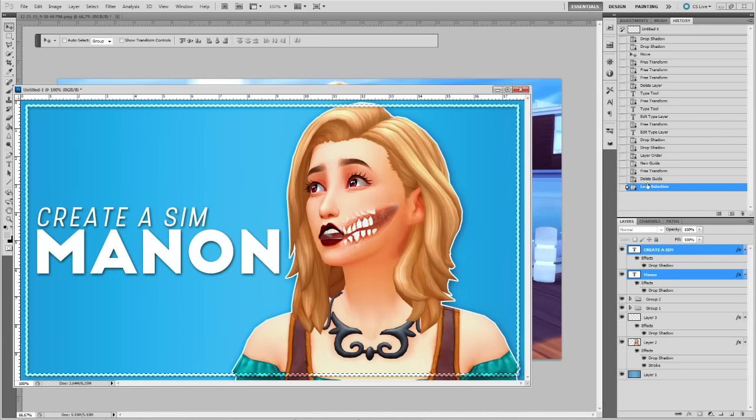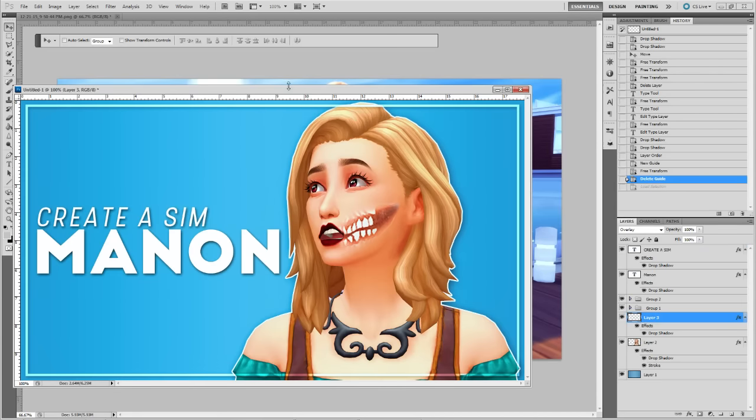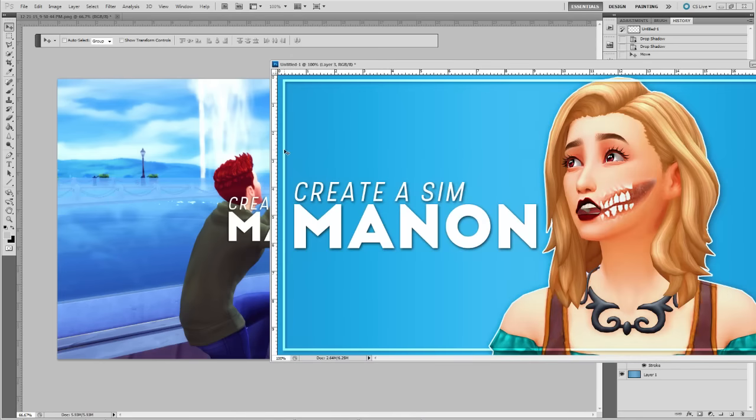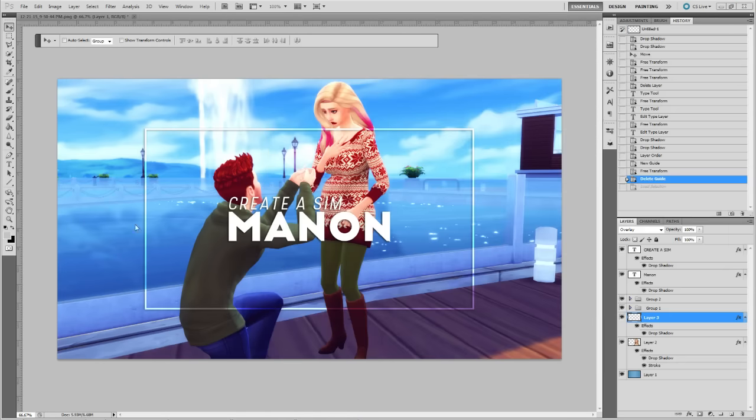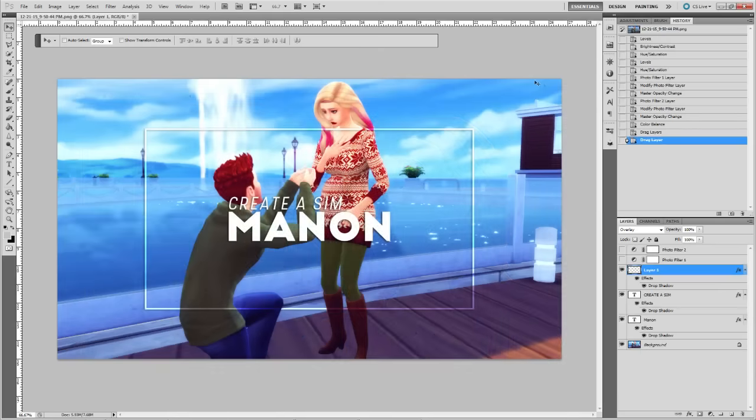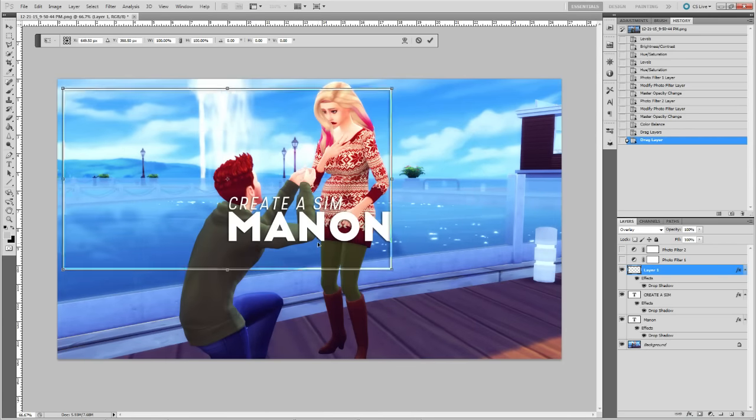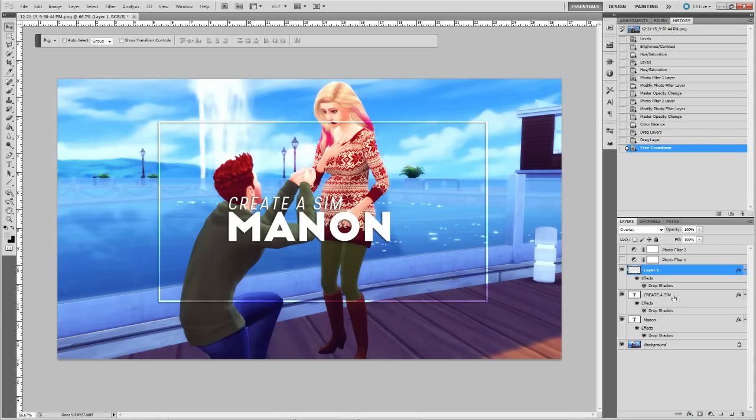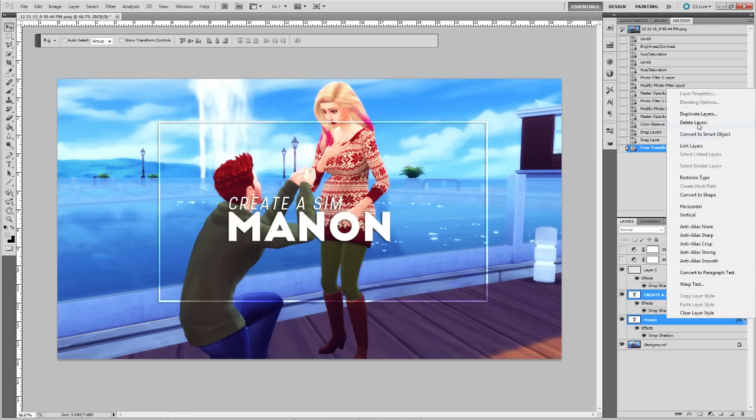Oh, I brought over the wrong thing. You know, yeah, I'm intelligent. I'm a Photoshop master, obviously. Okay. There we go. And you actually probably want to resize this image. Still have these over here. This is becoming a mess. Delete those layers.